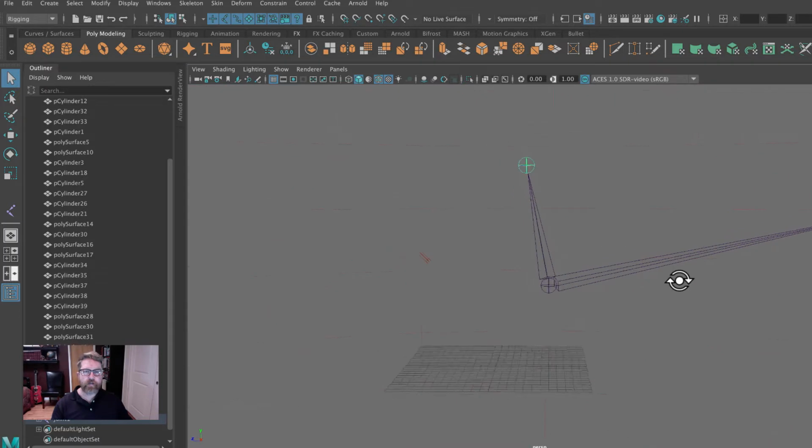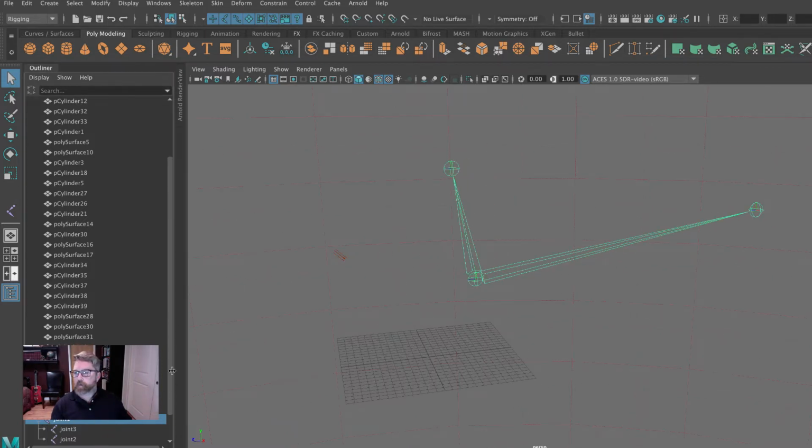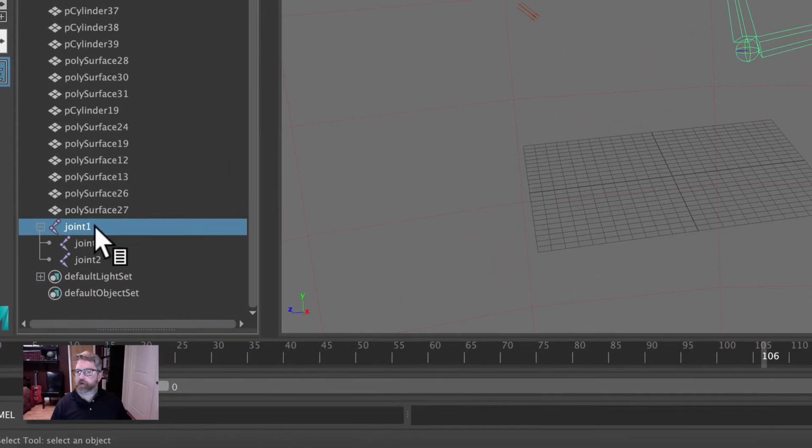And so that is our helicopter rig, very simple rig. We just have 2 moving parts, the main rotor and the rear rotor, and then everything else will be parented into the root there. All right, I'm going to open up my joint chain, and you can take a look here, right? Those 2 children are equal, joint 3 and joint 2. They're equal distance down the chain from joint 1.